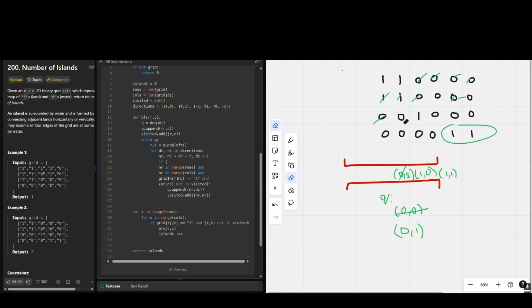Then it's going to check this 0 0, nada, and then 1 1, which is 1 and not visited, so put this into the queue and check the adjacent cells. This one's not visited either, so put this into the queue, check the adjacent ones, and then increment the number of islands by 1, so we end up with 3.